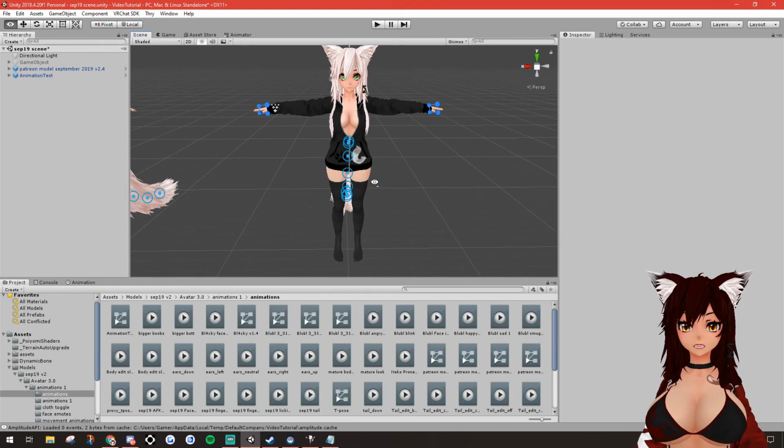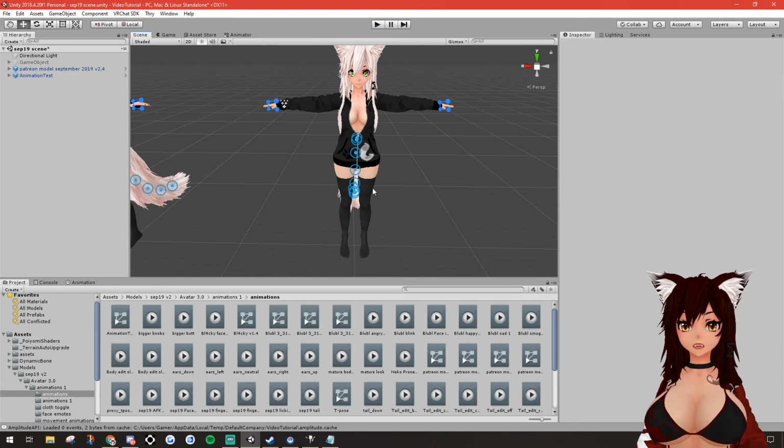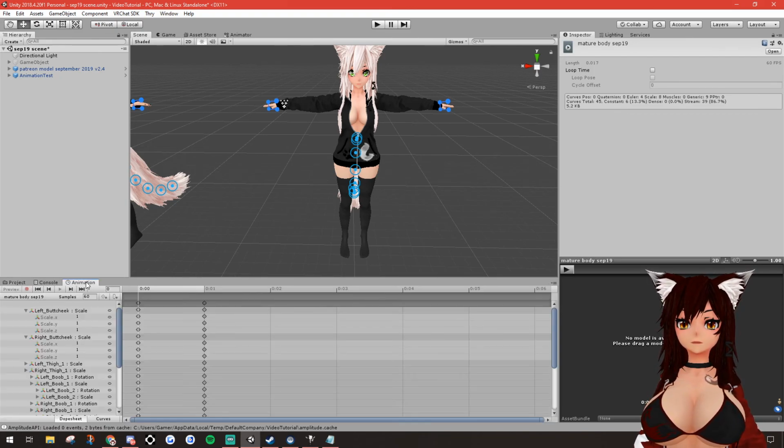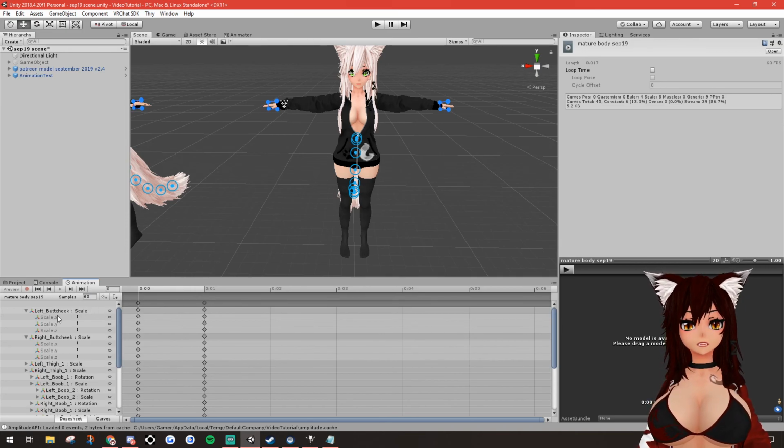What we're going to do now is we're going to go to the mature body animation once again, and we're going to go to the animation tab right here. If you don't have this animation tab, you can create one really easily.